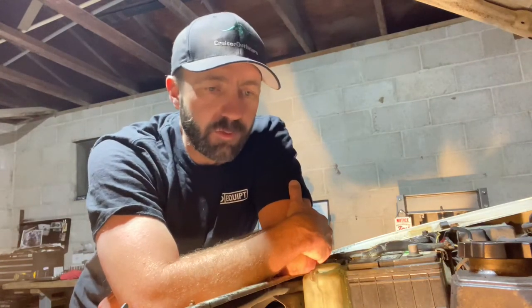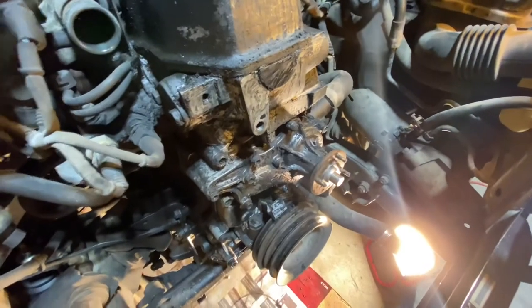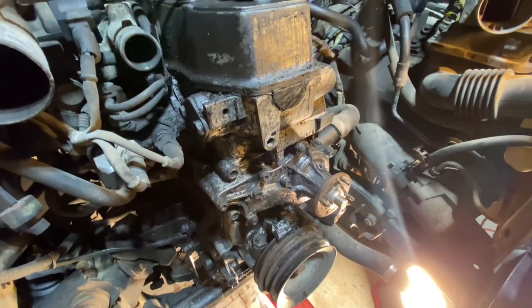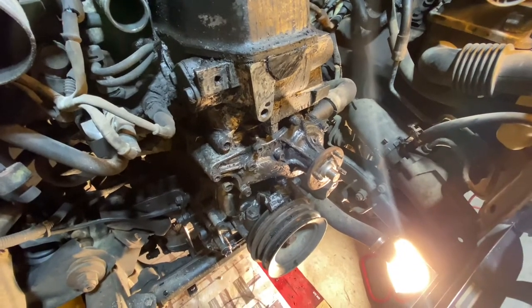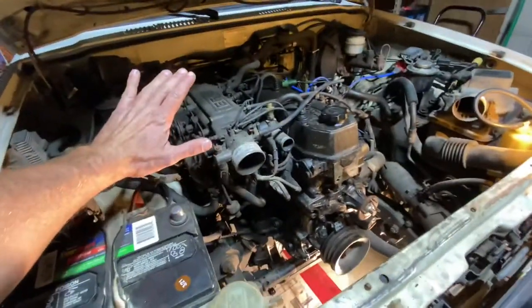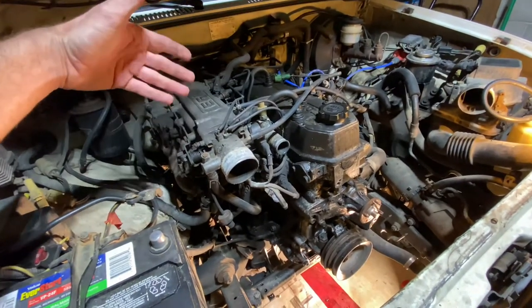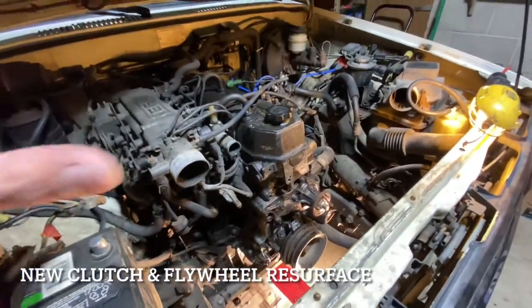I was researching the best way to get the oil pan off. What we're going to do here is a timing cover gasket replacement along with a new timing chain, sprockets, and seals. In the process we're also going to reseal the oil pan. I've already done a bunch of work on the back side - pulled the transmission, replaced the rear main seal, replaced the front seals in the transmission to clean up a whole mess of leaks.